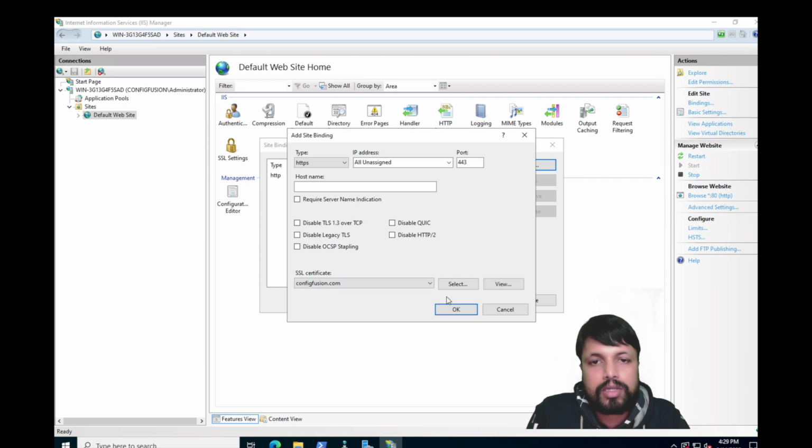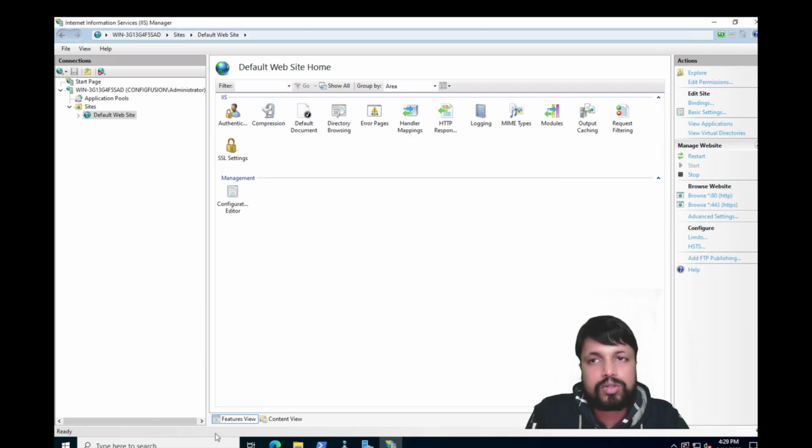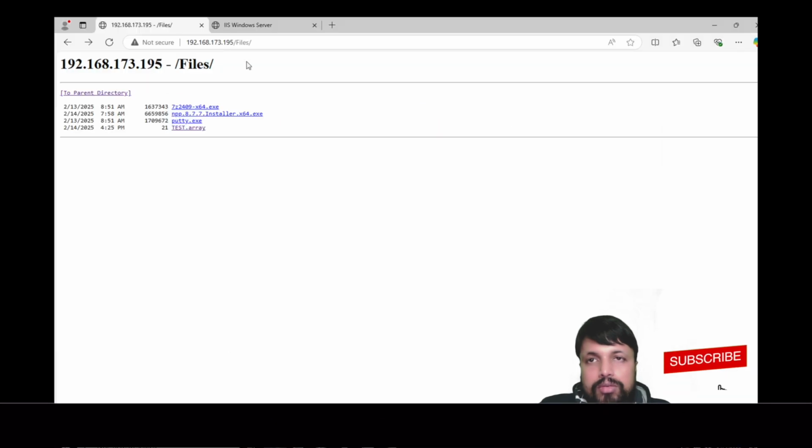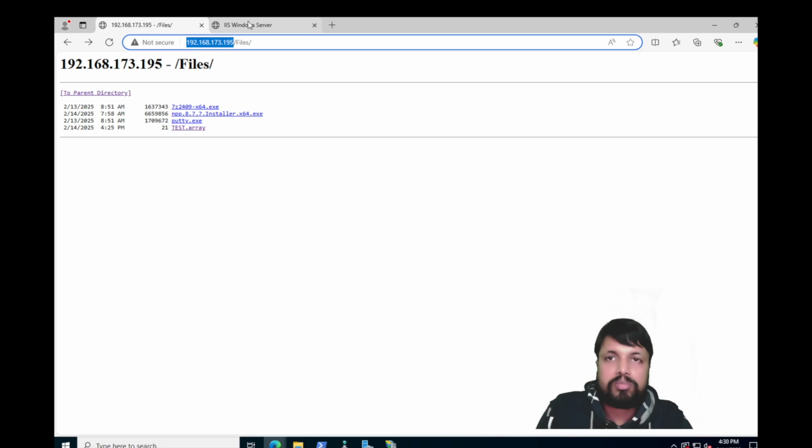Here is the self-signed certificate we have, and okay. If you have any other interface specifically used to publish the application, then you can select the IP also. Currently I have a single IP. I am going with all unassigned. Okay, close.